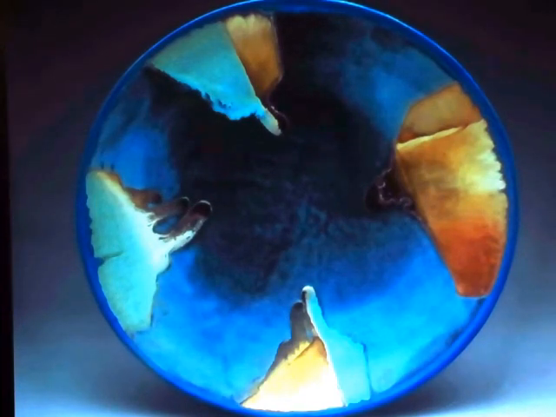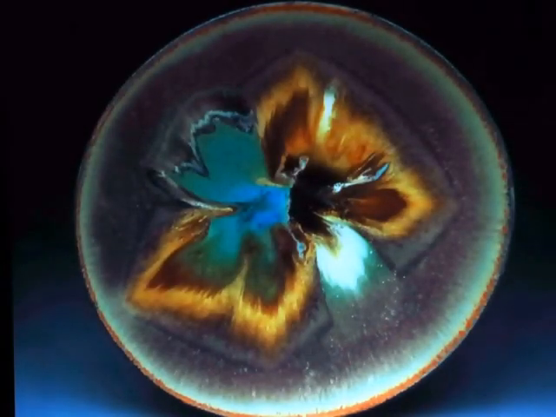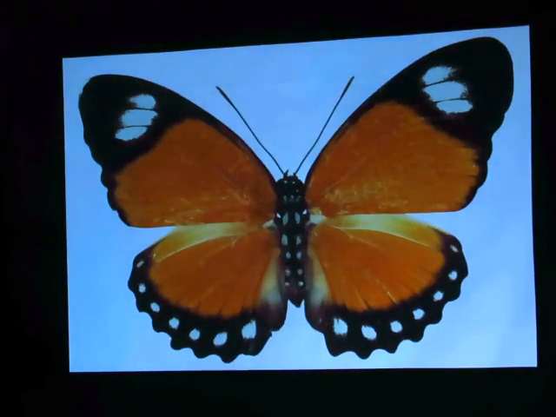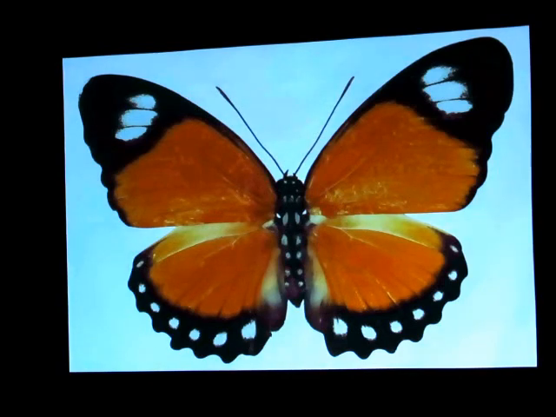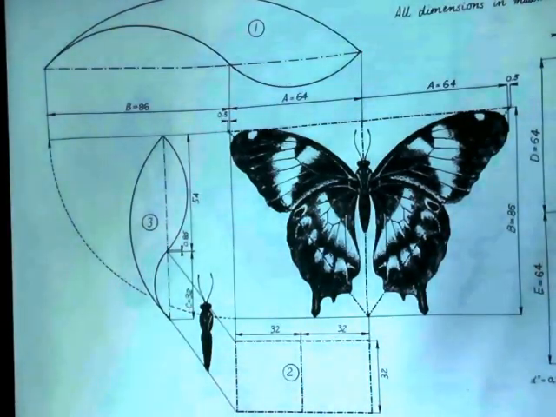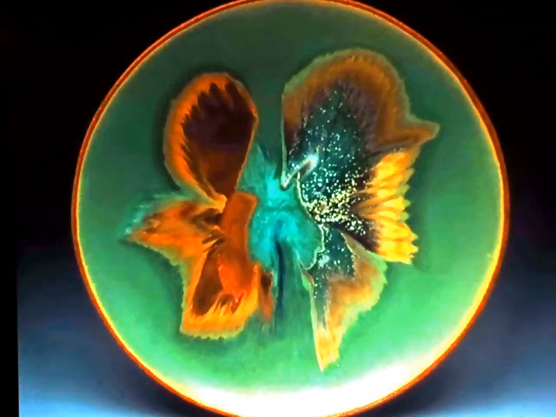I'm looking at the membrane thing and how you divide a circle or an oval. So this is like breaking it into thirds. This is all cone 11 reduction. Butterfly. What's interesting about insects is you have symmetry, but two different things happening, right? And so taking that idea of a couplet, a conversation between two things, and putting them on a platter. That's the geometry of a butterfly wing, by the way. It's always there. And then the whole series of platters that came out of that.